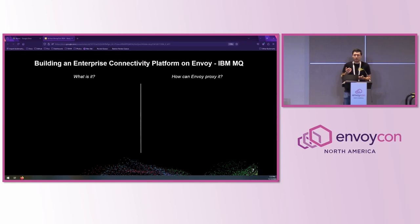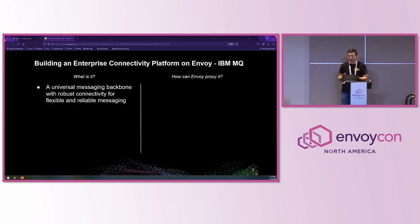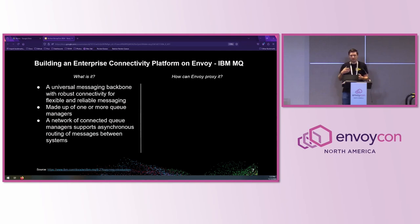Let's start building our proxy platform on IBM MQ. This is a proprietary message queue technology by IBM that remains quite popular as a method to send and receive financial messages in our domain. As with most queuing solutions, these connections are long-lived, and it's made up of one or more queue managers creating a complex routing topology for asynchronous messages between different systems. So how can Envoy proxy it?